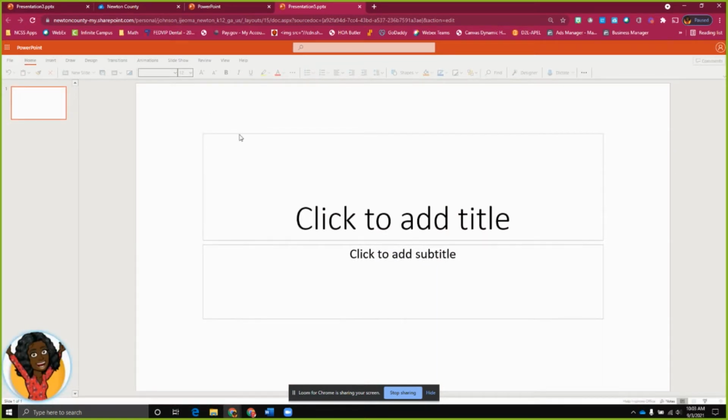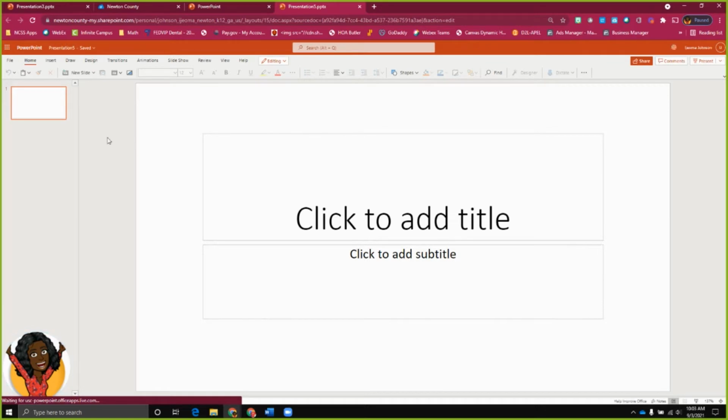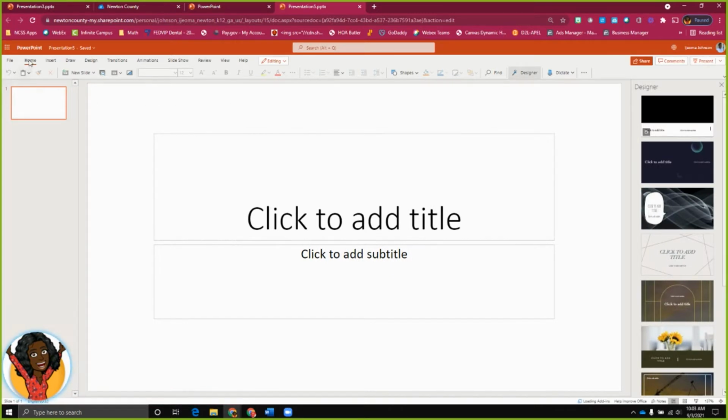When you start a blank presentation, it's just going to look like this. Not going to see very much. These boxes are defaulted and they're text boxes. But before we jump into that, we're going to take basically a tour of this ribbon up here at the top and kind of learn the functionalities of the different parts. So your very first one starts at home and it gives you these options here.